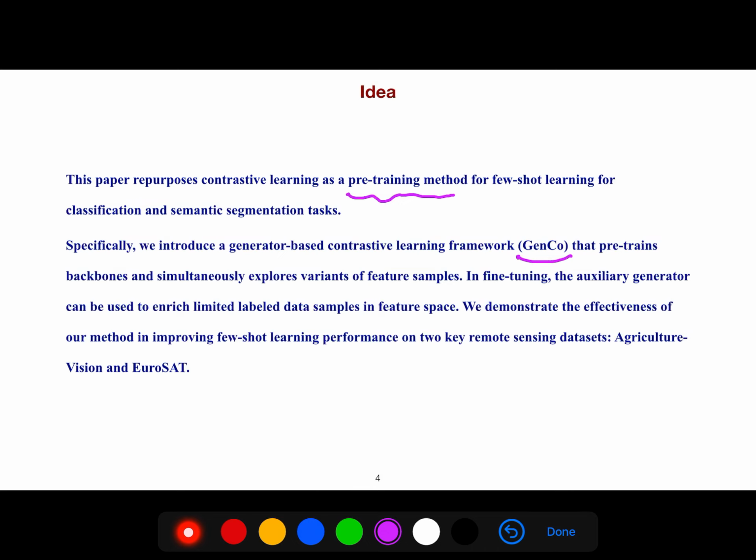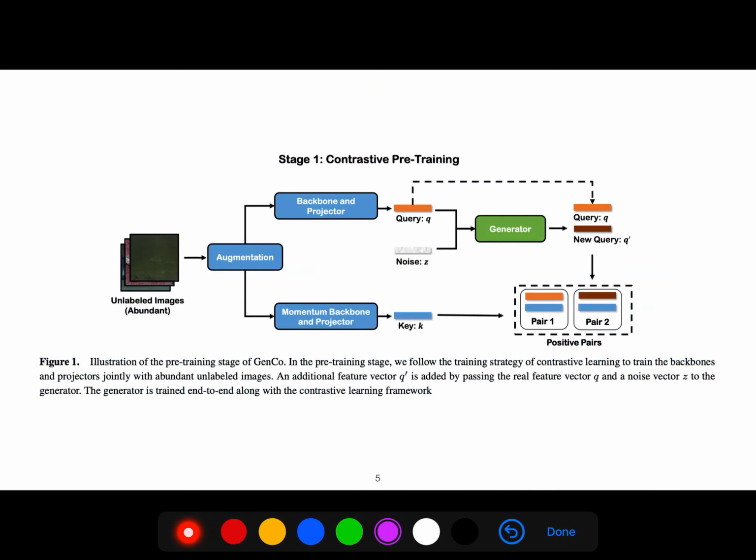In fine-tuning, the auxiliary generator can be used to enrich limited labeled data samples in feature space. We demonstrate the effectiveness of our method in improving few-shot learning performance on two key remote sensing datasets: the Agriculture-Vision dataset and the EuroSAT dataset.